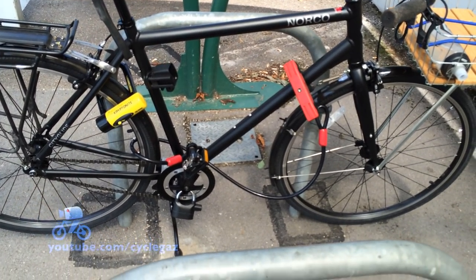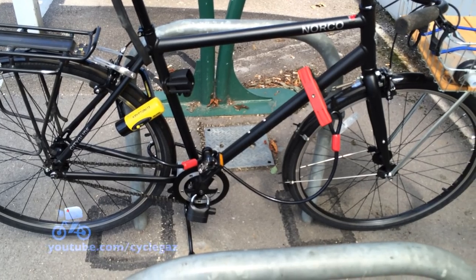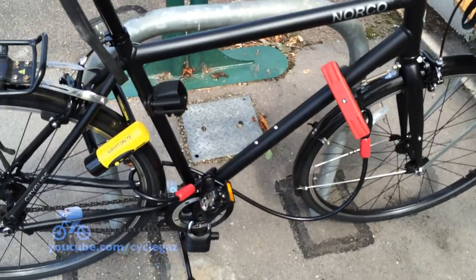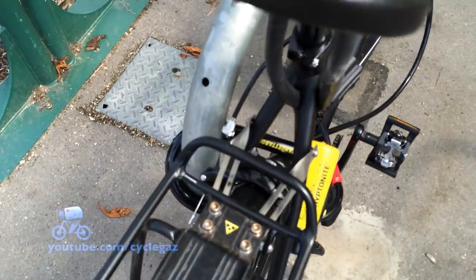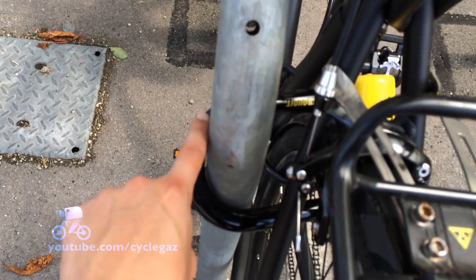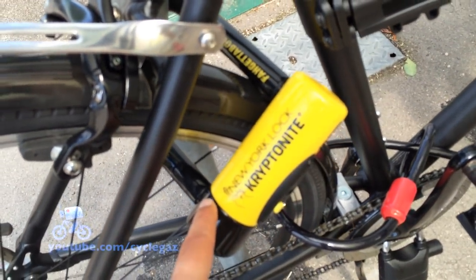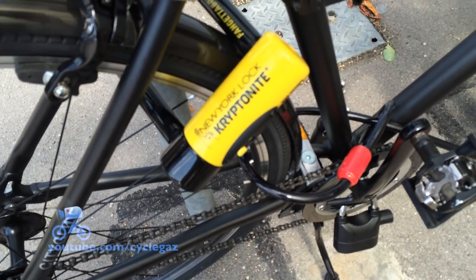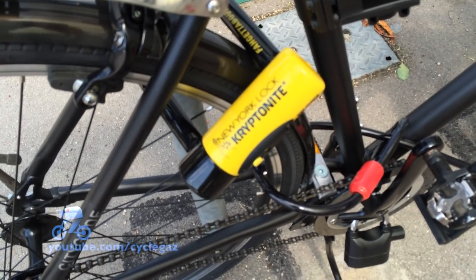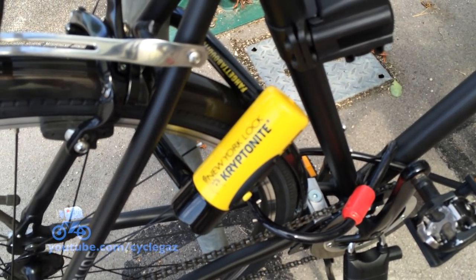Personally, I don't like to use those cable locks too much. I just like to use two D-locks. At the back, I've got a small Kryptonite lock which just fits around this post here, and it goes through the frame. It doesn't actually lock around the frame, it locks through the rear triangle. It's not going to be easy to take that. You can't take that rear wheel off, basically. That's the way it's meant to work.